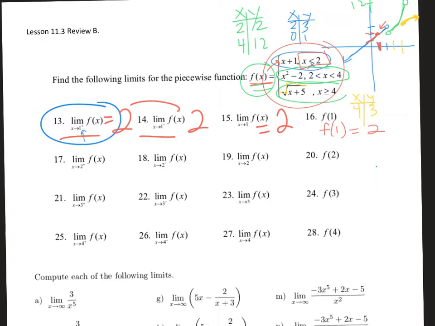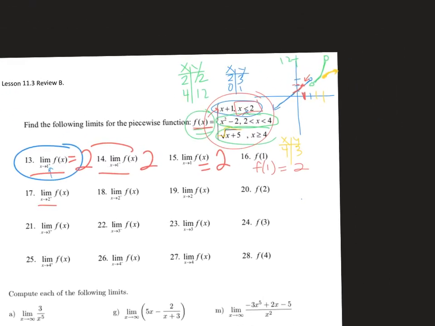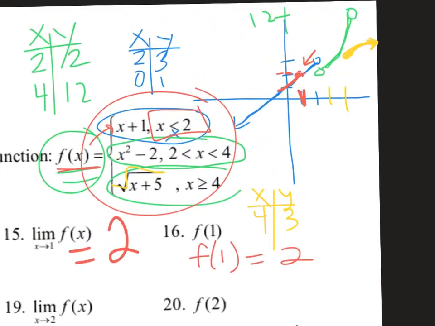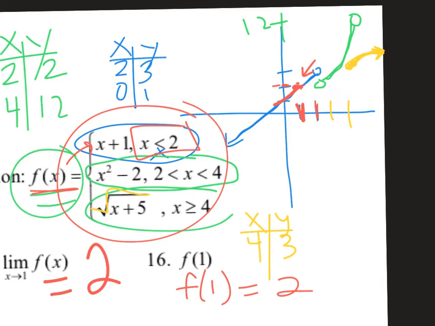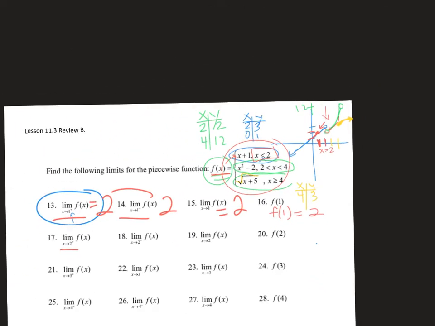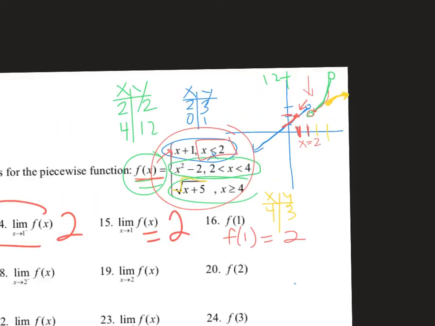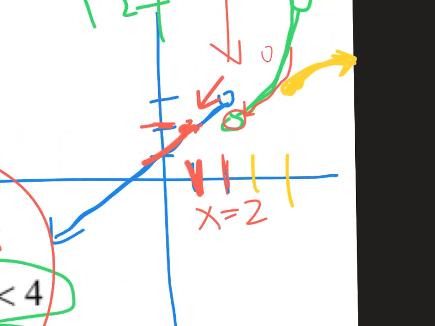Okay, so now let's look at the next one. I have the limit as x goes to 2 from the right. So 2 is a very special point over here, okay? Here's x equals 2, and there's a lot going on. From the right-hand side of 2, my limit is approaching 2. Okay? It's what it's approaching. So if I were standing on this graph, and I'm walking towards 2, what is my y value getting closer and closer to? It's getting closer and closer to 2.